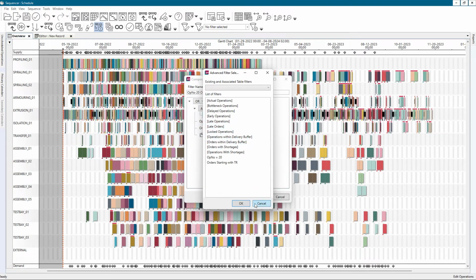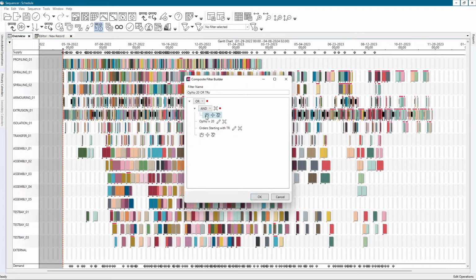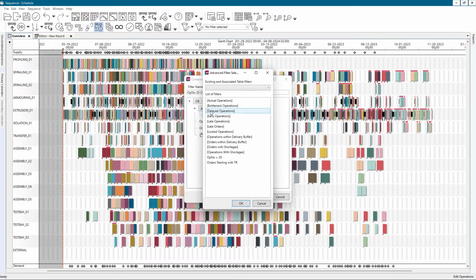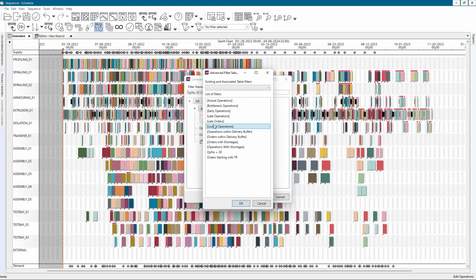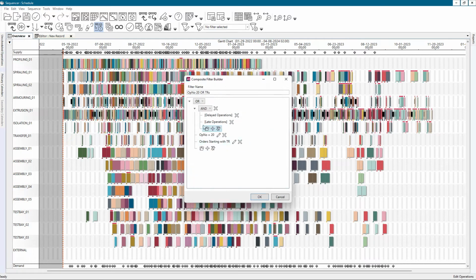For example, of course, you could change it to an OR condition, but let's say all delayed operations that are late. So what you're doing is the parent here is still an OR condition, so it needs to be this or this or this.